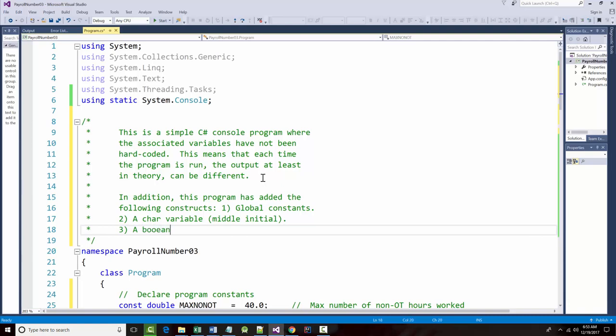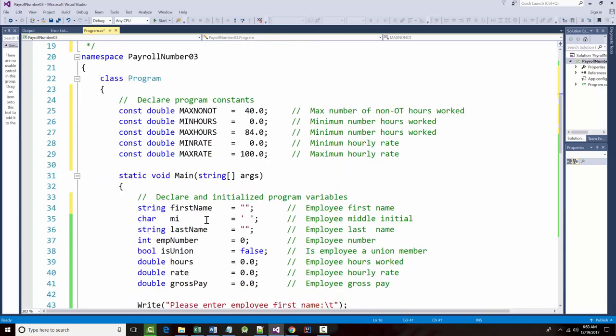A Boolean variable, which we called isUnion. That's pretty much, I think, what we did in here.